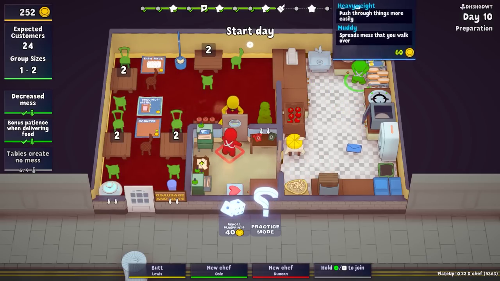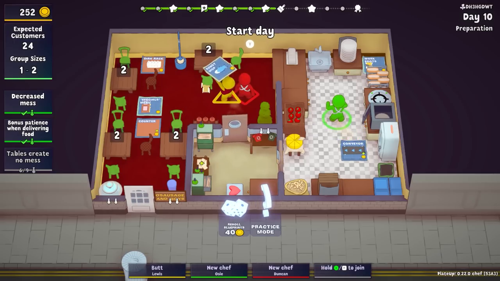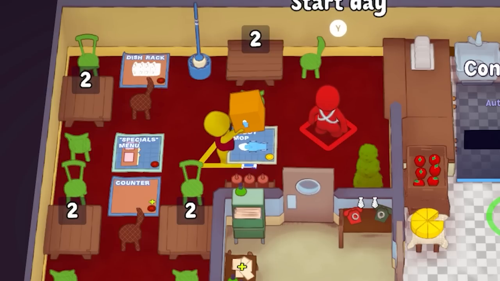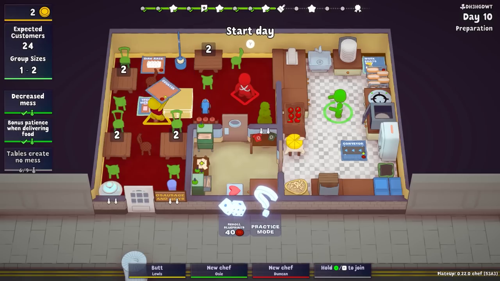Oh, it's gonna be a shithole in here. Do we have enough for the robot? We just have to find one more. Yeah, we do have enough for the robot. That might be worth doing. Want to get him? Yeah, do it. Woo! What a good boy. Got a little Roomba. Nice.